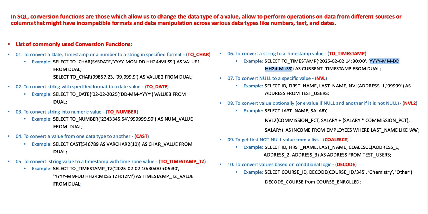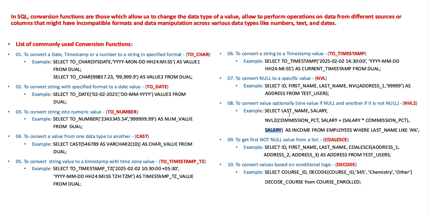To calculate the total income, we use salary as well as commission percentage. To get the actual calculation, we use the NVL2 function so that if there is a commission percentage value, then it uses this formula to calculate total income. If not, then it uses only salary, because if there is no commission percentage, that means the amount obtained from commission percentage has already been added to their salary.